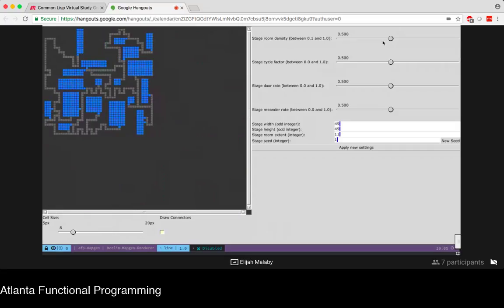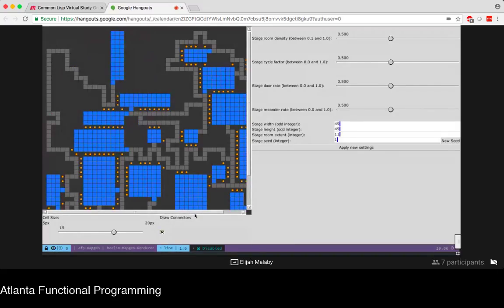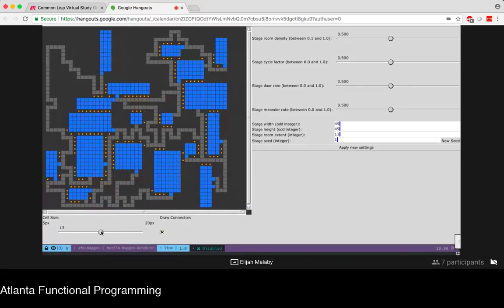What is the checkbox there for? Whether or not we're drawing the connectors. Oh, okay, gotcha. Hence why it's labeled draw connectors. I don't know if you guys can read any of the text because there's no really good way for me to scale that, unfortunately. I might be able to, actually. Maybe. I've never actually worked with McCLIM text styles, but I could probably set a default text style on the entire frame that has the font a lot bigger.